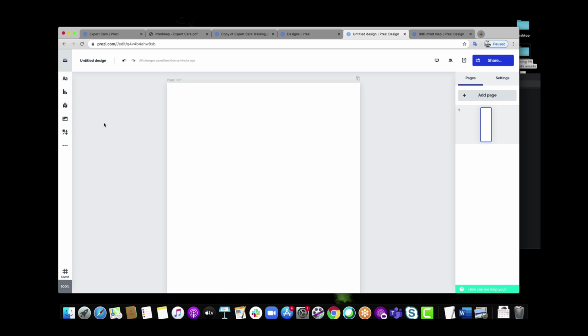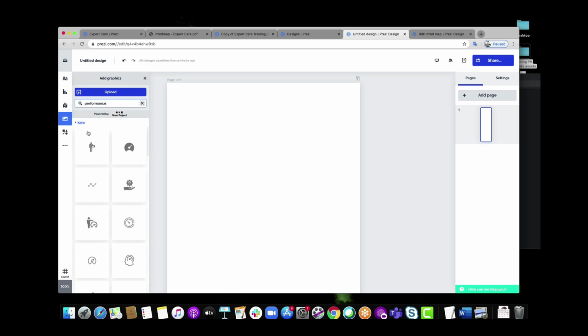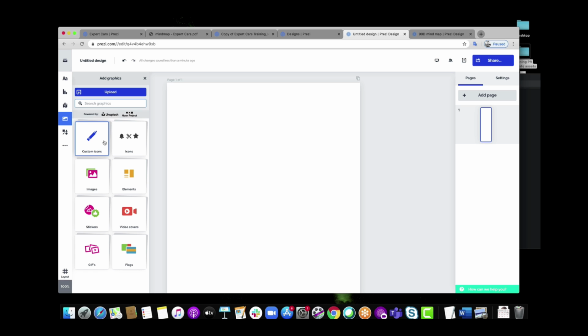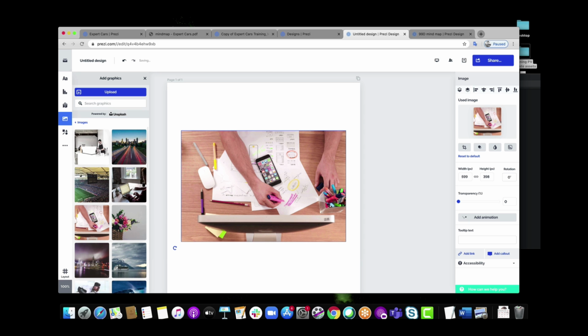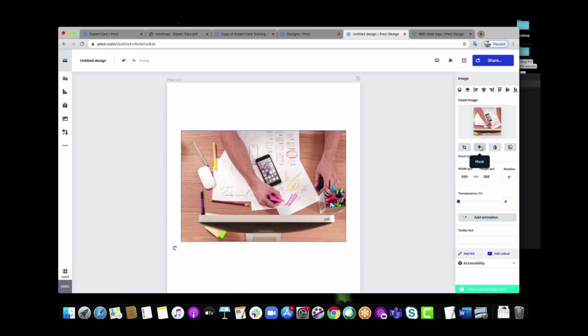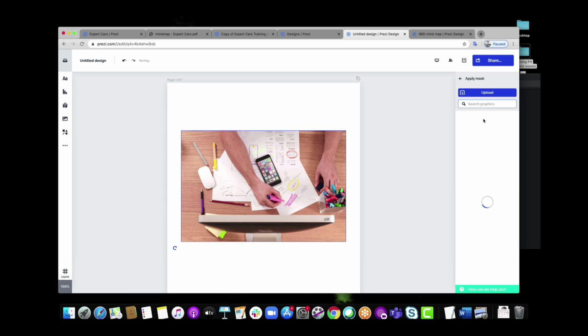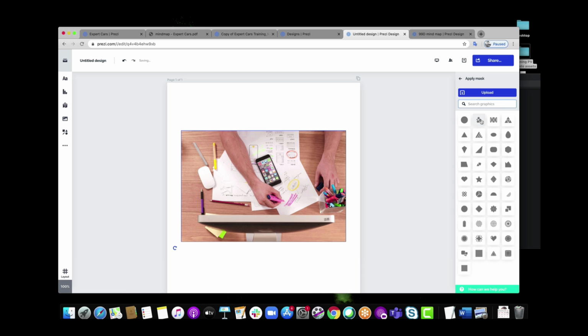Another thing is that we offer a very, very simple solution for kind of cropping your photos into unique shapes. So if I come over here and I bring in a graphic, so let me clear this off and I'll just bring in any random graphic. So I'll go back to my images and let's just bring in a random one here. We'll bring in this computer. Let's bring in the desk. So if I bring this in, what I can do if I select my image is I've got my mask filter over here, which I can crop my photos into shapes. Okay, so I can bring in a star, for example, or I can crop my photo into a heart. Or a circle, just a really simple way to do that. So I can make it into a circle here.